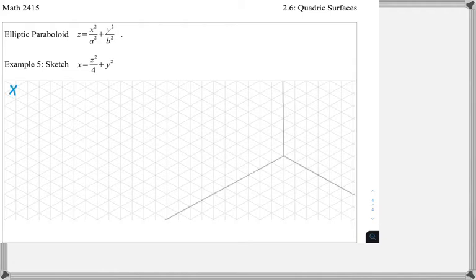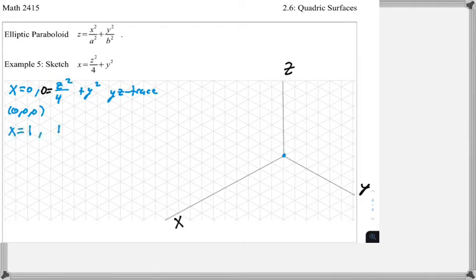So we'll go ahead and sketch this and label our axis. Specifically we're going to be sketching x equals z squared over 4 plus y squared. So it's an elliptic paraboloid that's going to be opened up along the x-axis. If x is equal to 0, then we have z squared over 4 plus y squared, and this is going to be equal to 0. For the yz trace, the only value of x, y, and z that's going to satisfy that is 0, 0, 0.